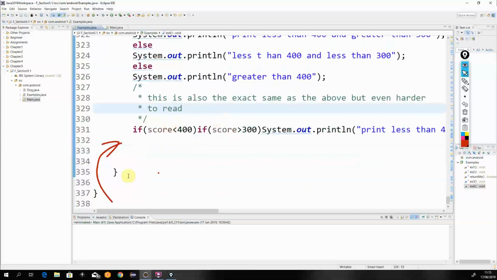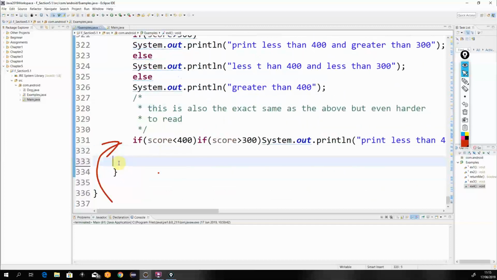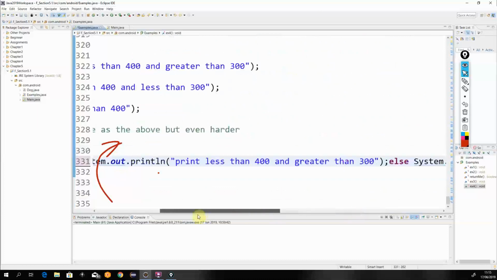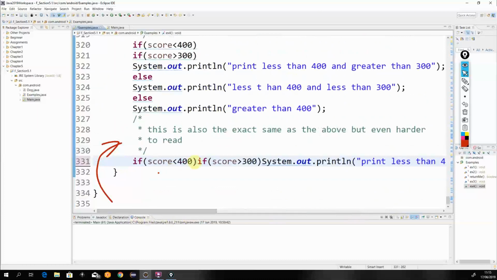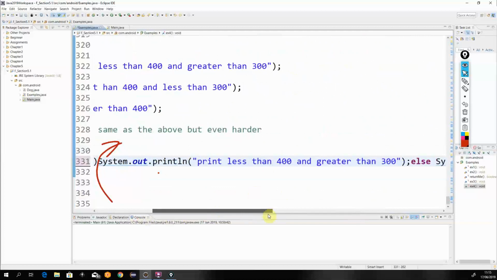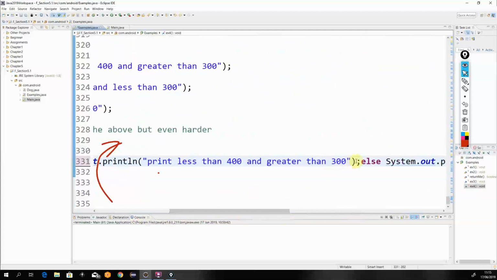Now you wouldn't be expected to read that. I mean, if you ever got something like that, I think the easiest way to figure it out is everywhere you see a semicolon, put it onto a new line for a start anyway.